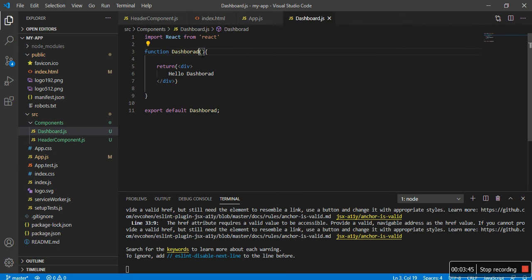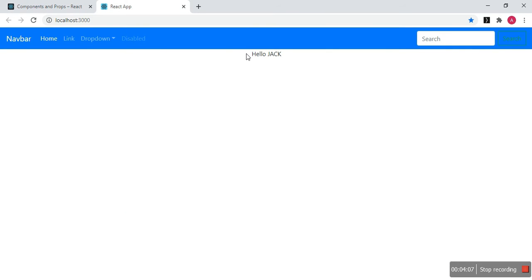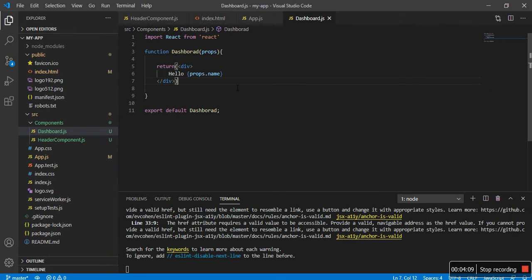Simply I can receive it using the props, and props are basically property bindings. So using this object you can directly print that using props, and whatever the attribute name you're passing, you can print using this within curly braces. Alright, so hello Jack, the name is rendered.